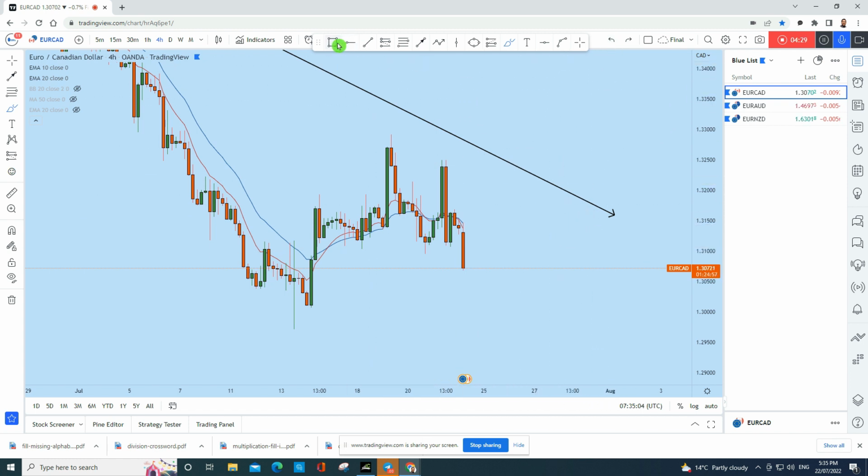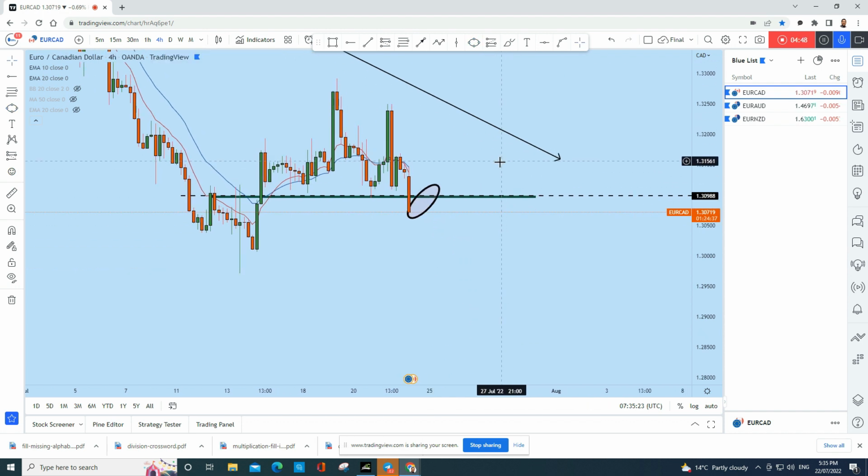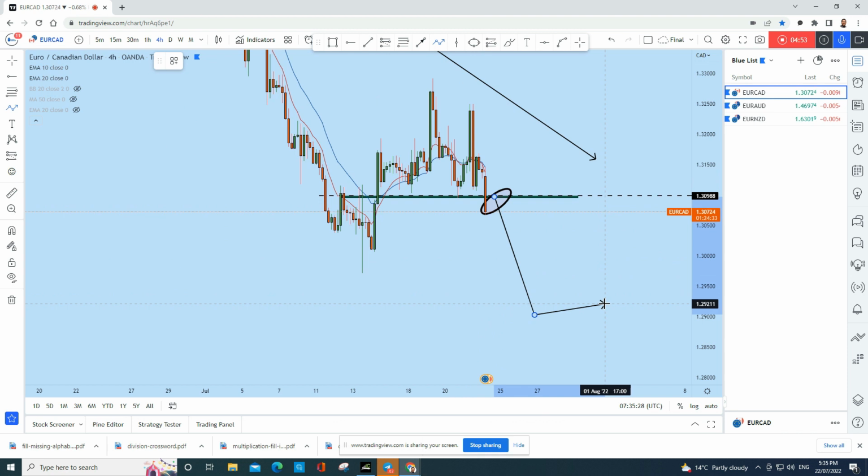So what we are doing currently with our VIP students is watching this price action. You can see that there is a neckline of this head and shoulder. What we can expect after this candle closes is the price to come up to test this previous support as a resistance and then continue to drop. So we will be waiting for the possible retest of this previous support as a resistance. On that retest, we will consider going short with our VIP members and students with a high risk to reward ratio.